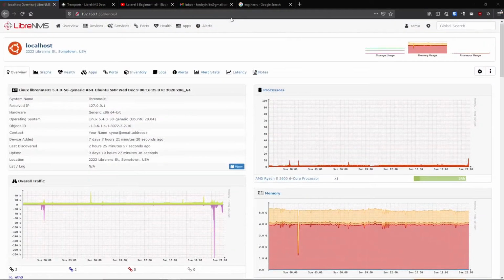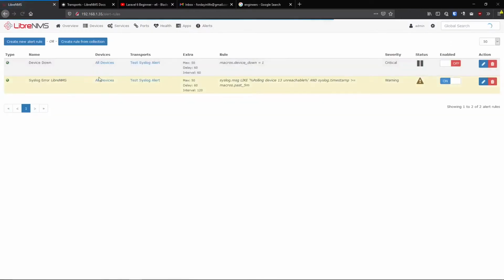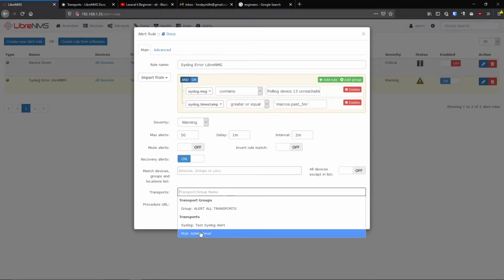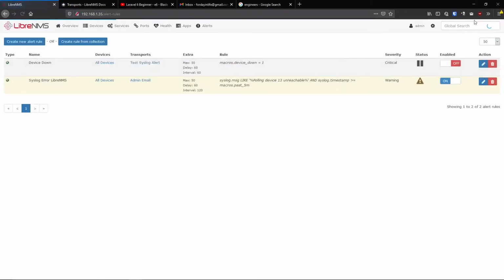So email is probably what you're going to be more interested in seeing, so let's go back to our alert rules. And we'll just play with alerting on a syslog message we had here, the test syslog that we just looked at. Let's send it to my email here. I'm just going to turn this back on and off. I've sometimes seen that since it's already alerting, it might not send it to a transport you just added. So I usually just flick it on and off real quick when I'm testing transports just to make sure.